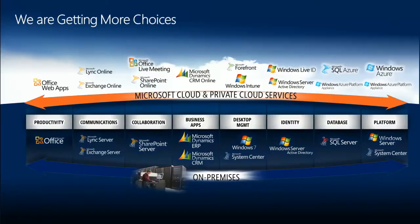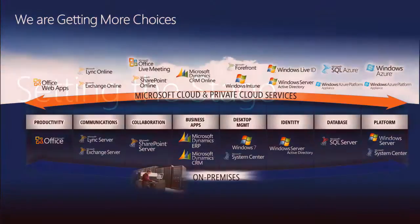And so obviously this really sets the stage for us to start thinking about how we meet the needs of our customers, and really start looking at our intranet, how it's being used, and what we can actually start to move to the cloud. And so let's start moving into that.